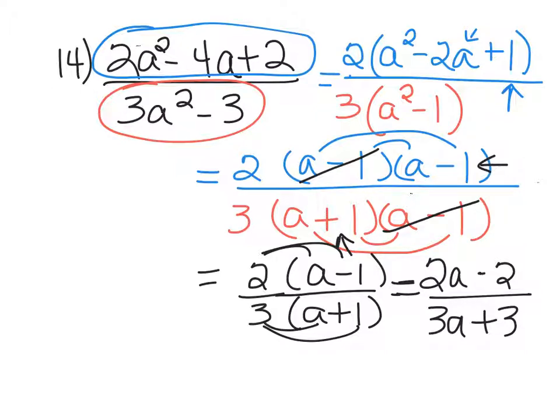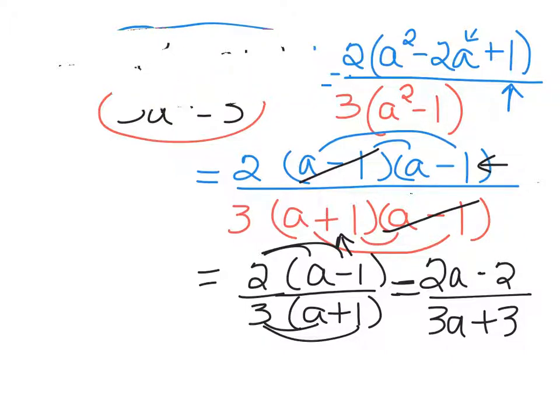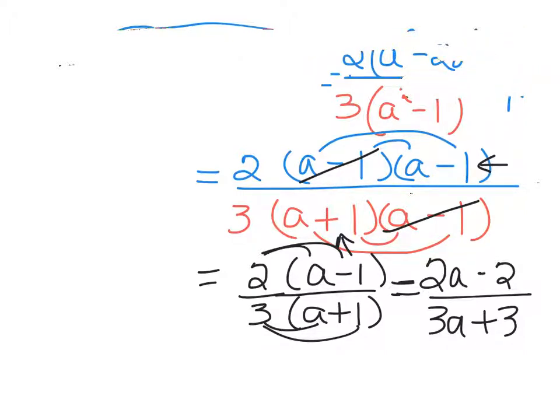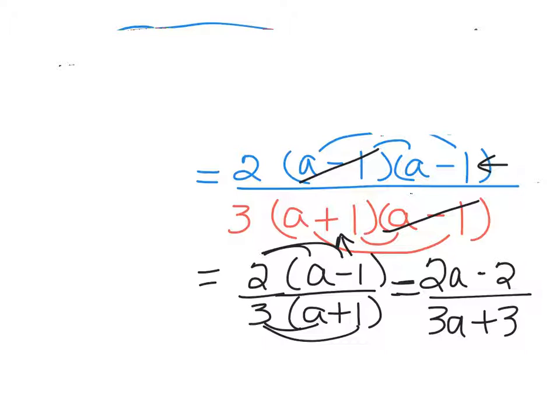In order to give myself some room, I'm going to go up to the very top and erase some of this so that I have some room to write. So my excluded values are where my numerator is equal to 0. I'm sorry, not my numerator equals 0, my denominator equals 0. So I'm going to look at this guy right here.